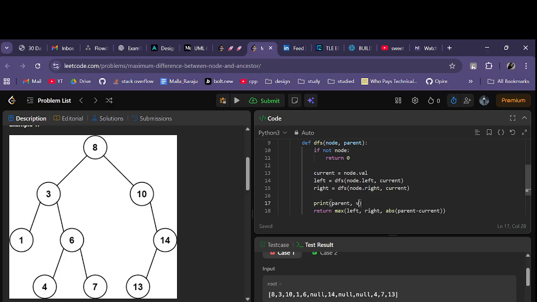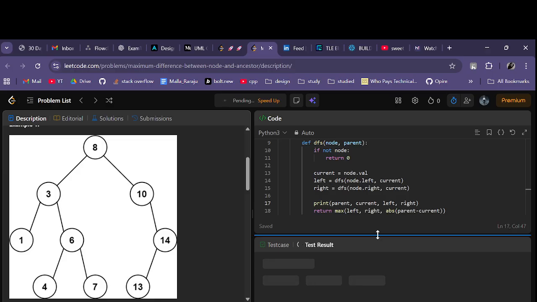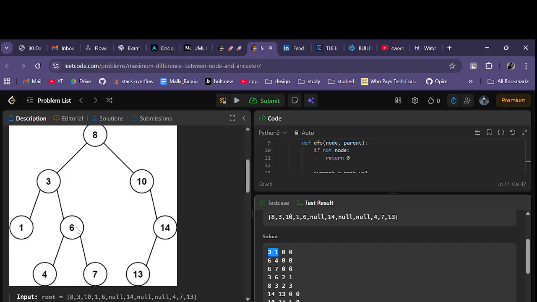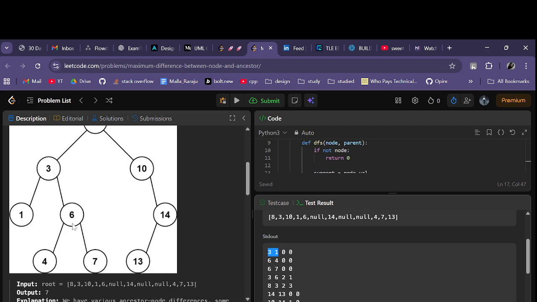Parent, current, left and right. Okay. 0 0. 3 minus 1 will be 2. And as we go back, we go right. 6 will be the parent for 4 and 6 will be the parent for 7.